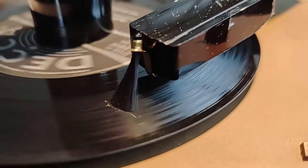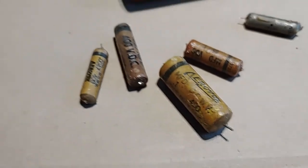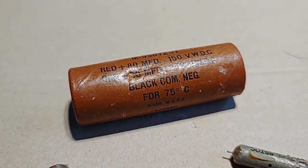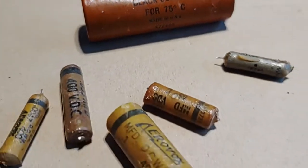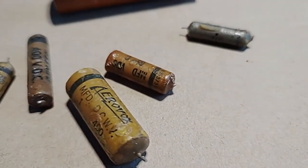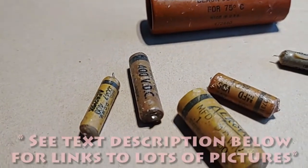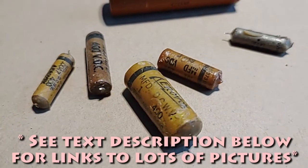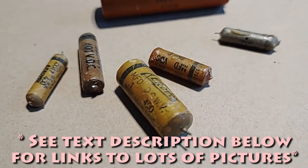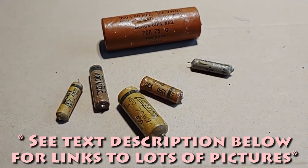I turned the volume all the way down and I can hear it coming from the needle, just the sound that the needle's making. And I replaced all those capacitors. Oh well. Here's all the old capacitors I took out — this is a dual one, so that's seven total. These two here were polarized ones, so you had a positive and a negative lead. They were like the can-type ones, and I replaced these with the red dip ones, which are non-polarized, even though some of these have the mark on them — which maybe means one side is for the outside metal casing, or how capacitors work. I don't know. I just put the new ones in there whatever way I could get them in, because they said they were non-polarized. It shouldn't make too much difference on a low-end record player like I have here. I don't know that much about any of this stuff.